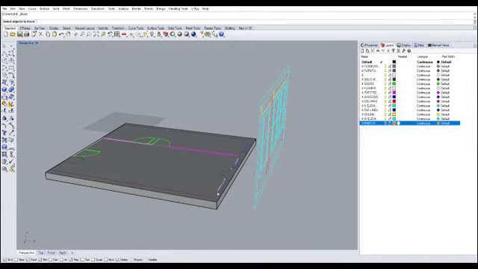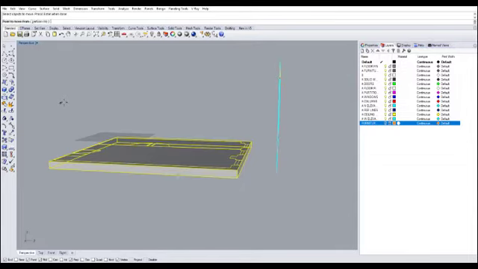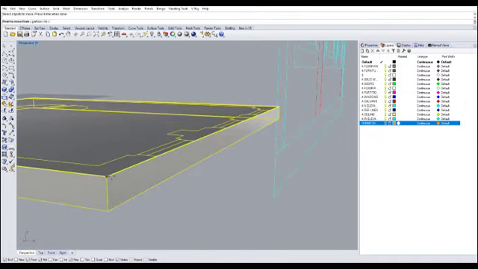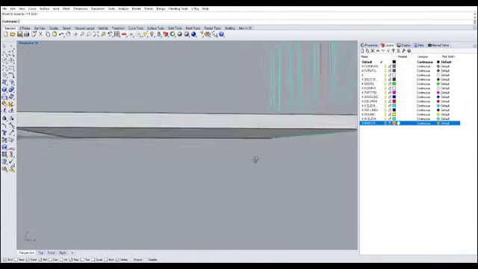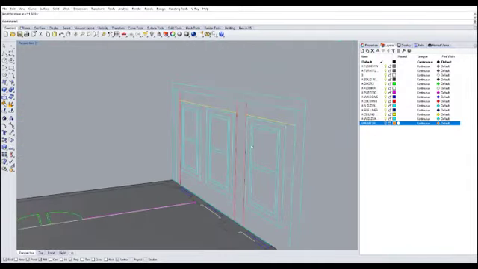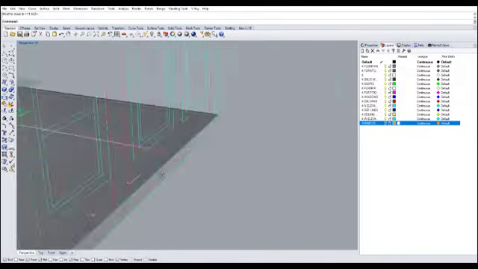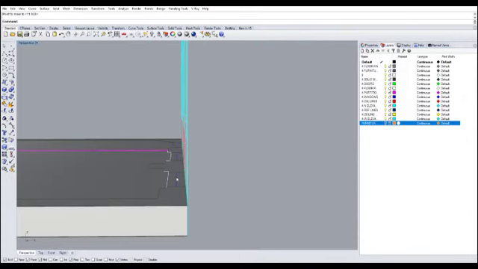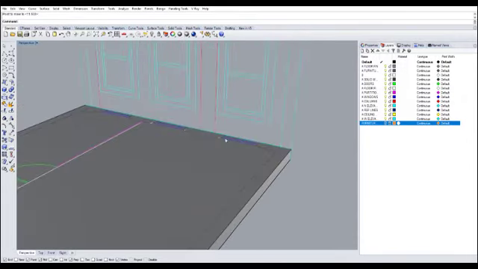So once again, move tool, select the object, and this time everything within the floor. Press enter to say yes. Point to move from. I want to move this point to that point. And it just locks up right there. Now, everything we create from now on, from the walls to the ceilings, will precisely match our geometry and our drawings.